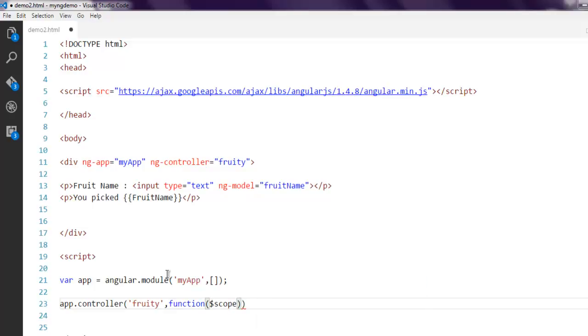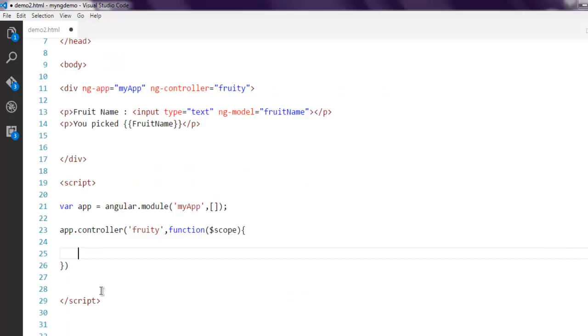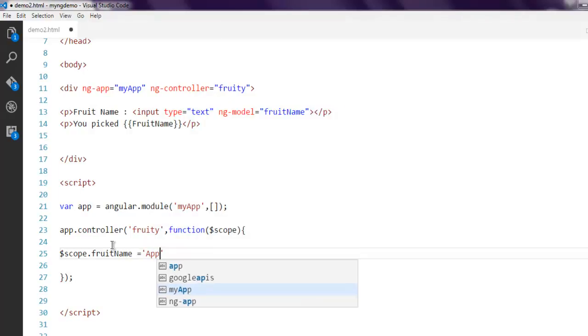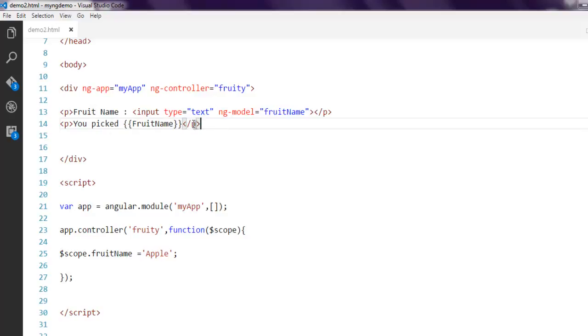Once the function scope is created, we have to make use of our scopes. Let's say I use scope.fruitName equals, let's say, Apple. This value will be predefined and used by the fruity controller, and without having to type in the text box we can put it in this text.